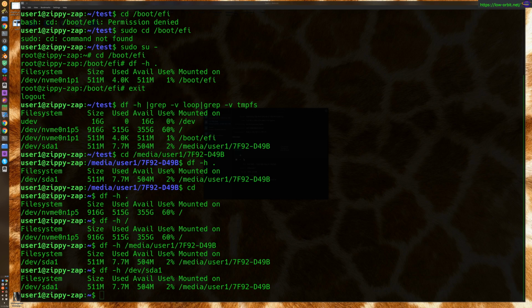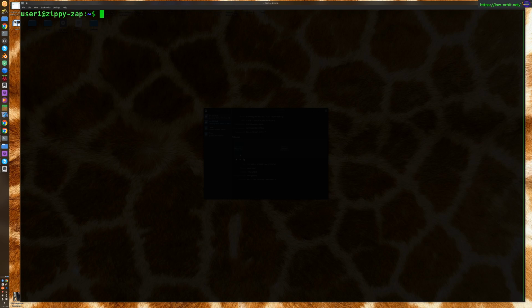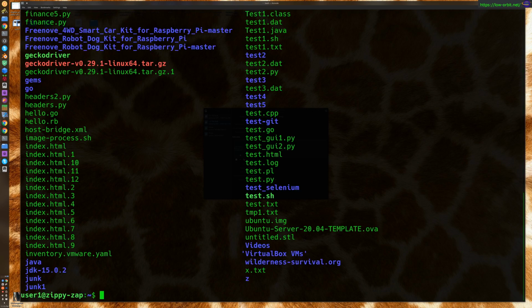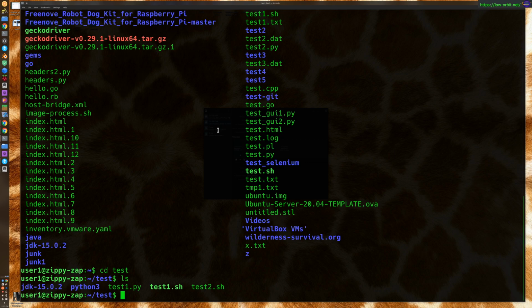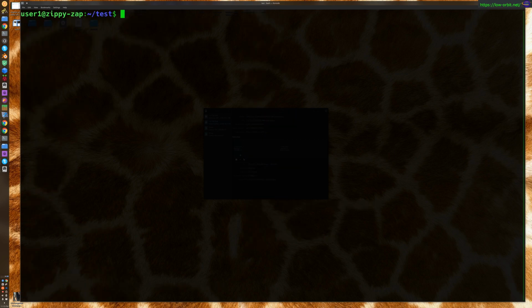Let's move on to the du command. So df will tell you the usage of different drives and stuff. All right, let's clear this out. Let's cd into the test directory that I created. All right, so let's search for things based on size in here. So we can say du -h. Now this is gonna check the current directory recursively and only check directories.